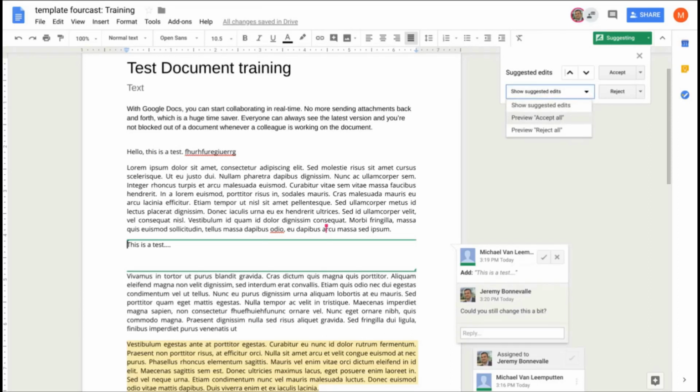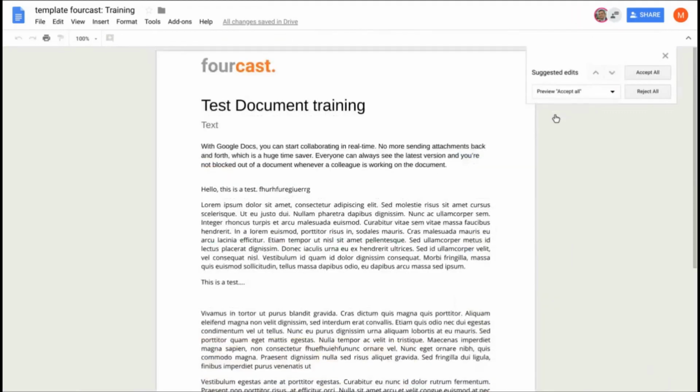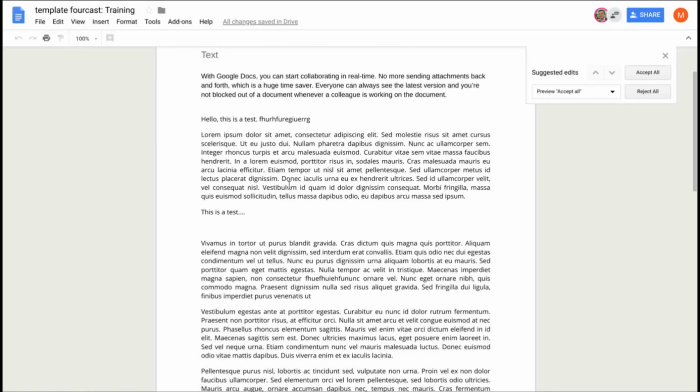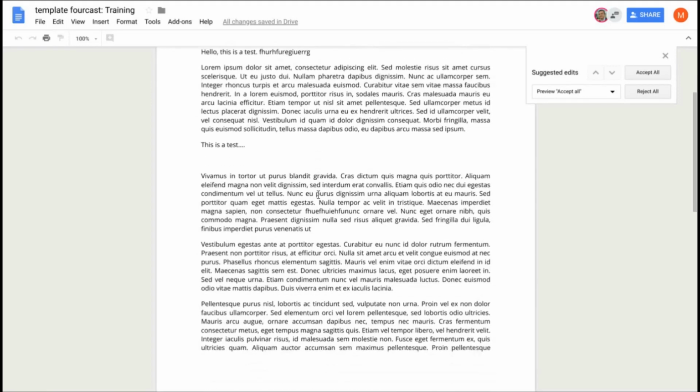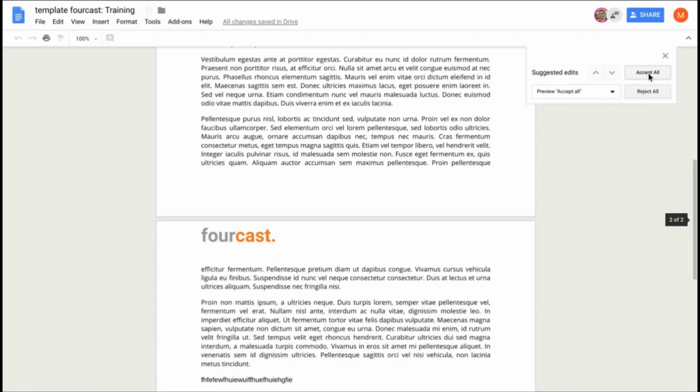So what it basically does is create a preview of whatever has been changed in the document, for you to easily read through it. So now you can see that this is just also marked as an edit. And then if you agree with the document, you can go accept all or reject all.